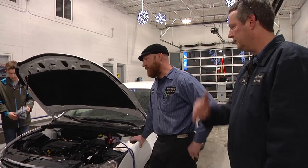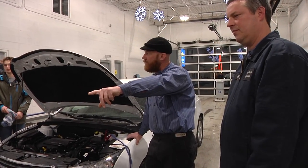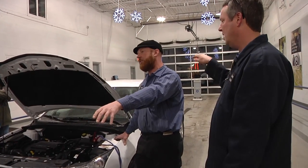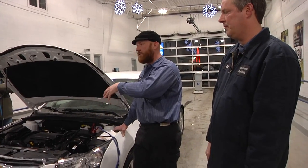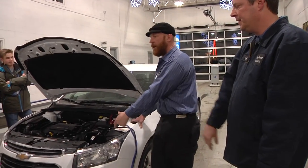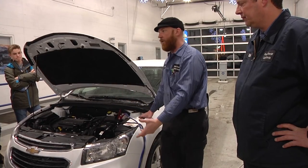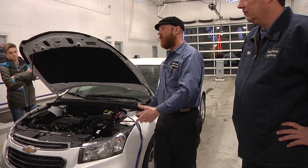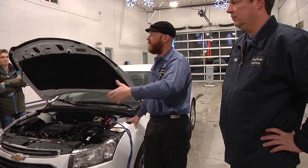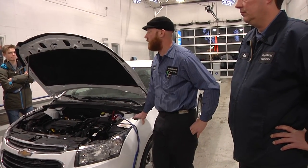total. And another thing is while that car is charging, make sure the key's off. Make sure all the headlights are off. Make sure your radio's off. This car too? Yeah, both. Because you're taking power away from what's trying to charge that car. When your headlights are on, it consumes power. When your radio's on, it consumes power. When your heater's on, it consumes power. And we're trying to put power to that vehicle. So make sure all that stuff's off when you're jump starting the vehicle.